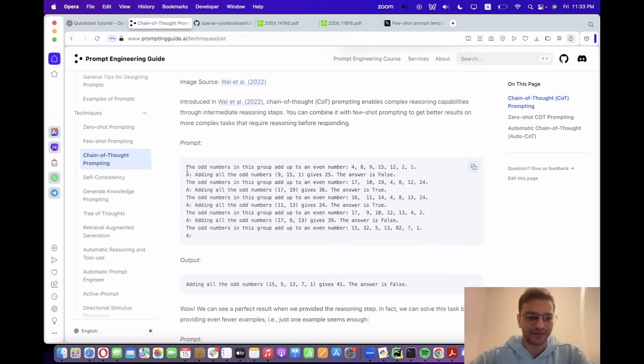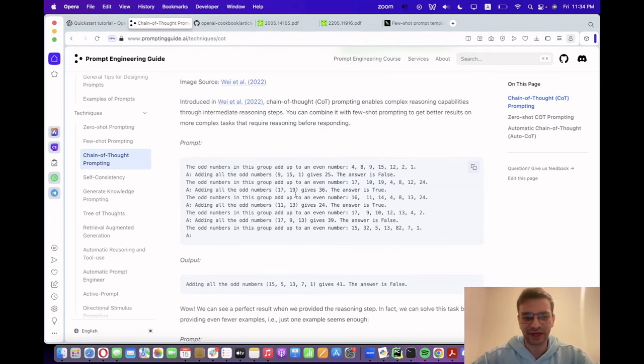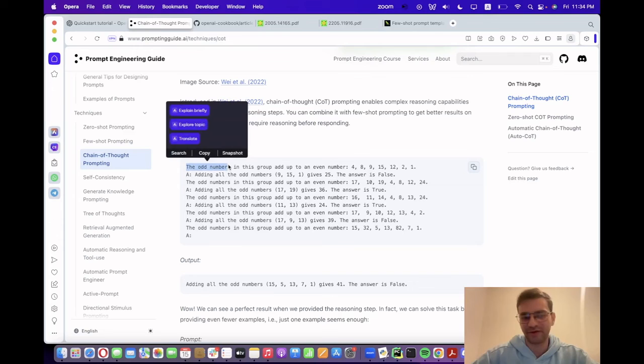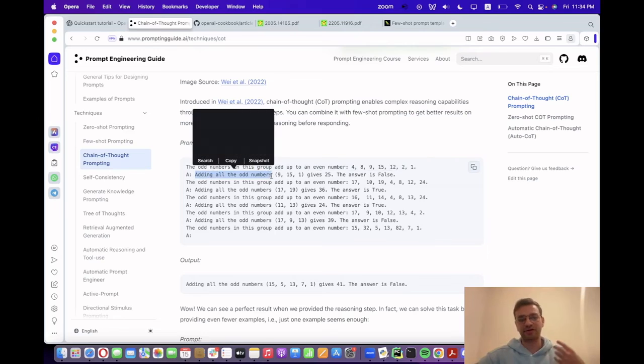So here, in this example, you want to teach the large language model to say whether the statement is true or false in terms of odd numbers, right? So here the first example says the odd numbers in this group add up to an even number, and you give the numbers, and then in this prompt you give an example of thoughts that the large language model should think about before giving the answer.